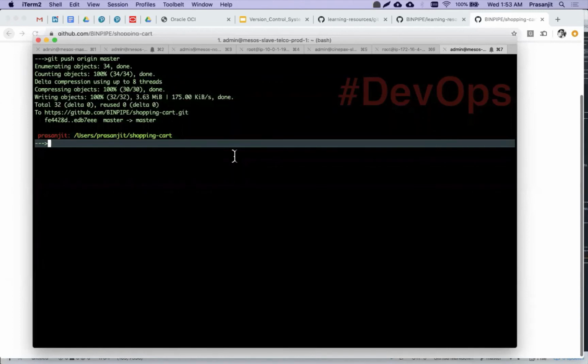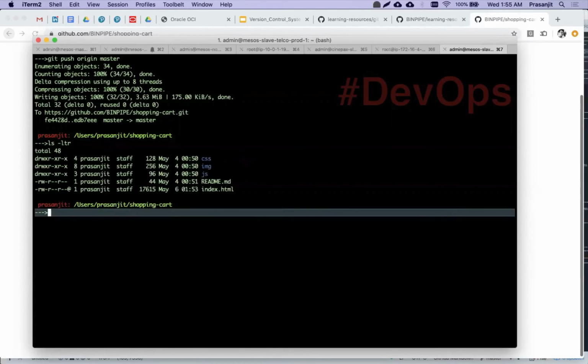He will first try to do the same steps. Like if it is a new file that he has added, then he will do the git add command. But have we added any new file? No, we have just changed this file. So this developer will not do the git add command anymore.